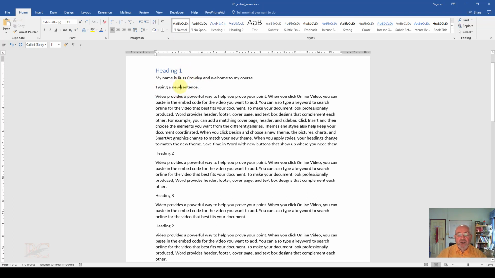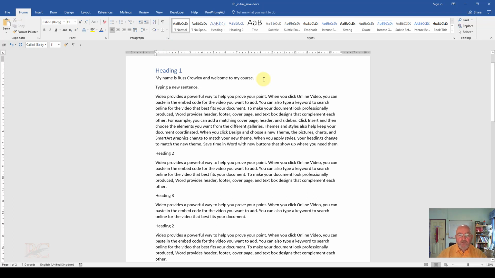Typing a new sentence. Now I'm going to get rid of that sentence. And to get rid of it, I just select the sentence, including the blank mark at the end. Now this blank mark at the end of the sentence is very important in Word, but we can't actually see it, but we know that it does something because we saw in an earlier video that when I changed the formatting at the end of the sentence, even though we couldn't see any changes, when I entered the new text, that changed. And so something must be going on there.